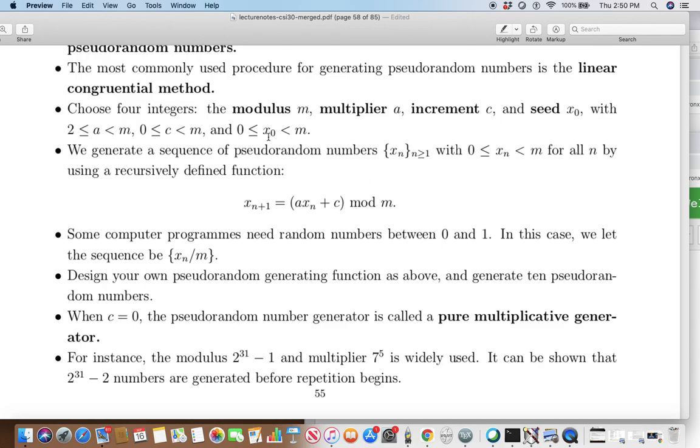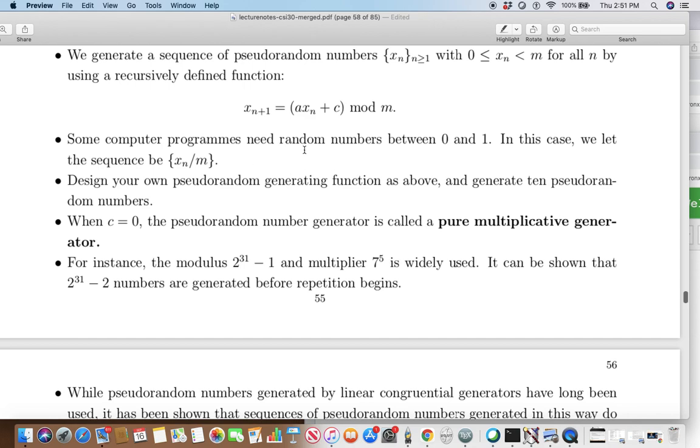You start with your seed, that's your starter number, multiply it by the multiplier a, you get some number, add your increment c, you get yet another number, go modulo m, that's your first number. Use that first number here, find the second number, use that second number here, find the third number, and that's how you find x1, x2, x3. So that's why you start with some x0, that's called the seed, and the seed is not written here. You start with x1 onwards.